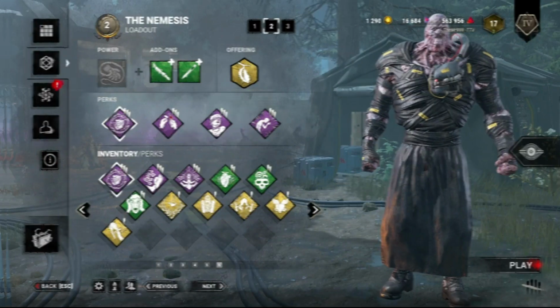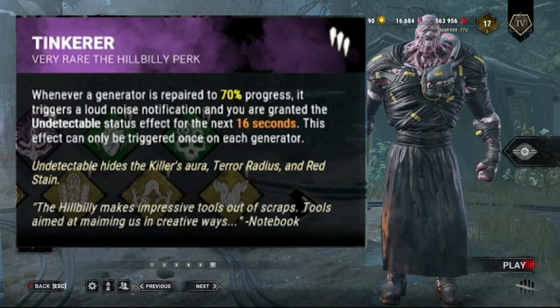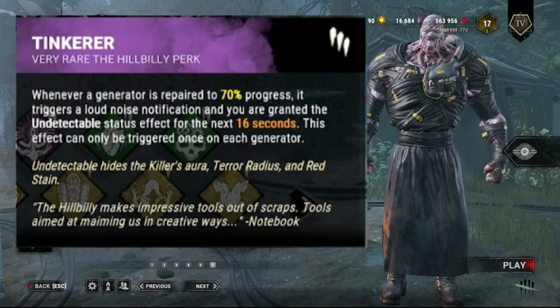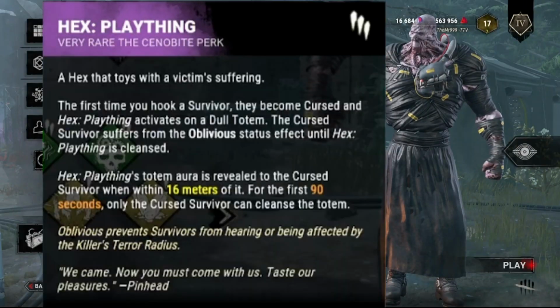We're also going to be using Tinkerer. Whenever a generator is repaired to 70% progress, it triggers a loud noise notification and you are granted the undetectable status effect for the next 16 seconds. This effect can only trigger once on each generator.